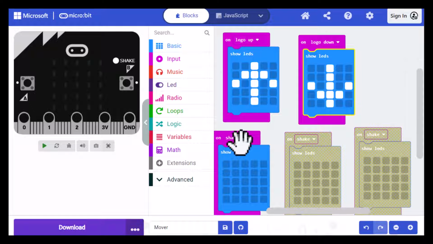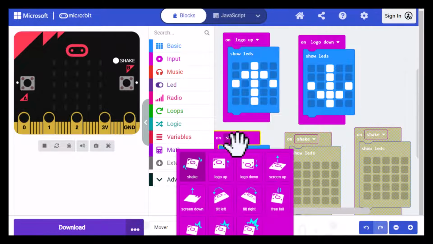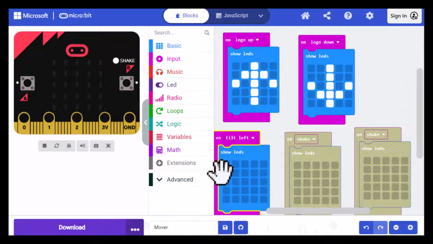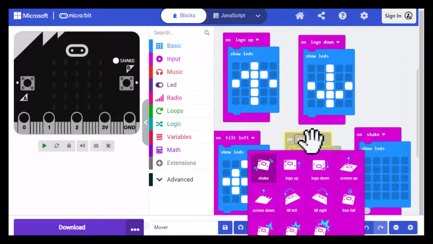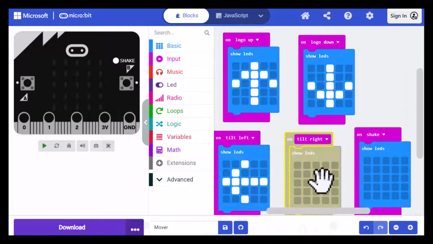Okay, now this one will be tilt left. And we will do an arrow pointing to the left for that. And this one will be tilt right. And a right pointing arrow.